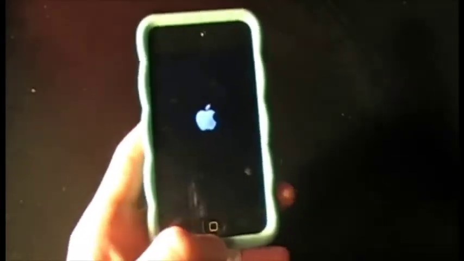The only downside is that the untethered version works for every device except for the iPad 2 and the iPhone 4S. For these devices, I will show you a semi-tether, which allows you, when your iPod turns off all the way, to still use the basic functions such as the music and I think the videos and a couple other things, but you cannot use the internet or Cydia. You have to reboot it for that. So when this turns on, I will show you.